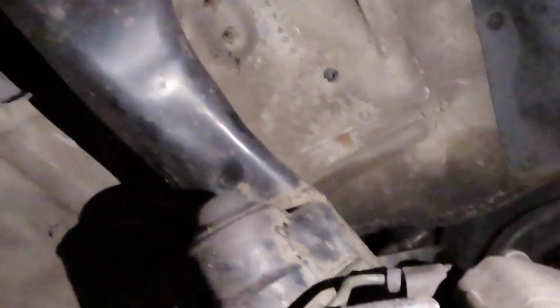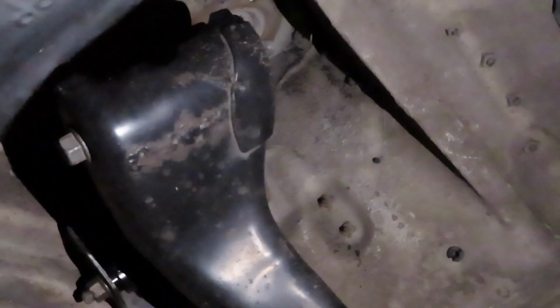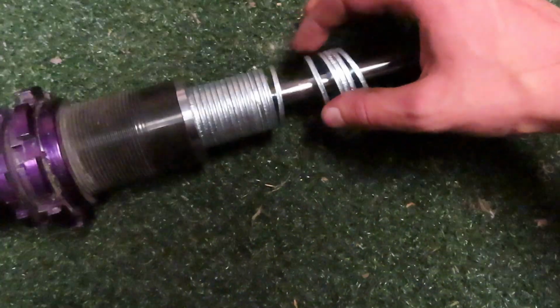But anyways, put the washers in, or I guess take some washers out and toss the coilover back in. 1, 2, 3, 4, 5. Alright, so at this point, both coils are back in with 15 on each side, 15 washers on each side.